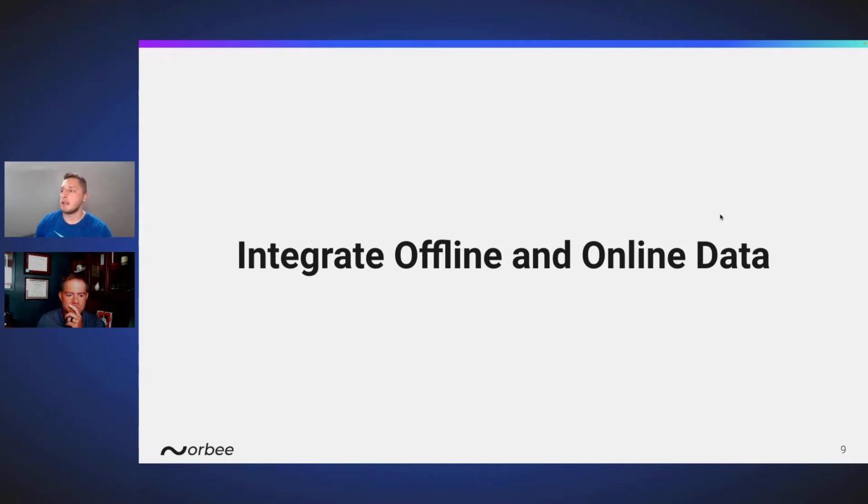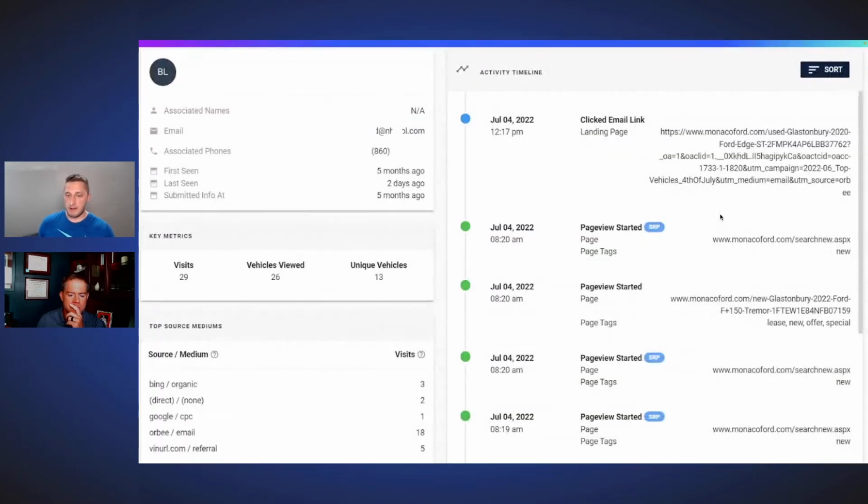So this is just a quick example of what event data would look like on an individual basis. This is a shopper profile. If you work with a CDP, this will be familiar to you. It's similar to a CRM's customer object, just different fields. These are event-based fields. What's important is you take a shopper profile and you segment out these different activities that you see here. So looking at a type of truck, a new truck, there are so many different buckets you could put this one person in, and that's what we want to do with combining multiple people into audiences, right?